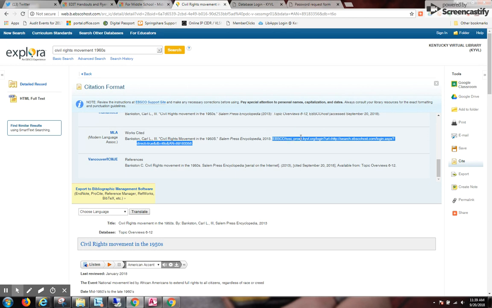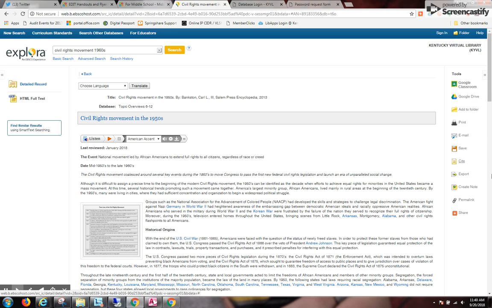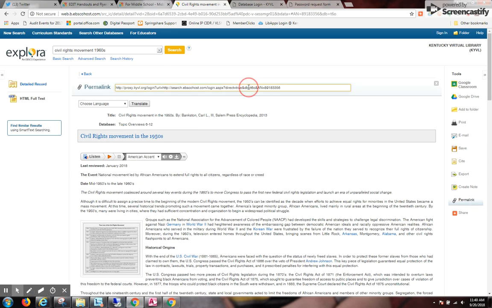Now, this is something that's important to point out. This is the permalink to the article. Don't use the link that's in the web address in your web browser. This address at the top of the page is a moment in time. It's browser-based, session-based, and it won't work for me later on. It won't work for someone else. You need the persistent URL. So oftentimes that's found in a citation, or it's found here under permalink, where you can copy and paste the permalink into a Google Doc.